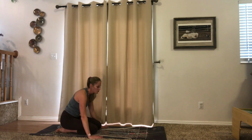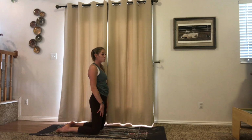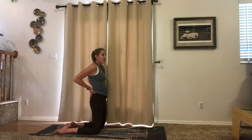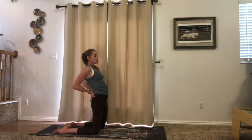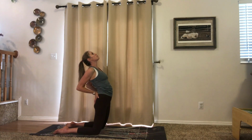You're going to kneel up, bring your knees back right underneath your hips. Stand up so you're kneeling. Press your hands like they're going down to your back pockets. Make sure your hips are forward. Squeeze the elbows. Lift your chin and take a couple deep breaths.